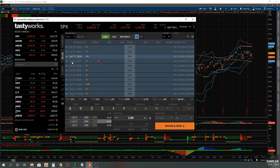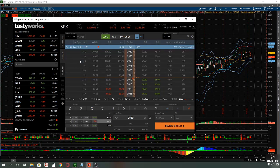It's technically the monthly expiration, but it's the one that settles at the close of market on Friday rather than at the open. And that just gives you a little bit more flexibility to trade it if you're holding it that long into expiration. That's the one I typically prefer going with. And as you can see on a 50-point spread, our cost basis is only $2.60. So it's a relatively small capital amount for the account. It's definitely a small capital amount when compared to the profit potential, which is $47.40.